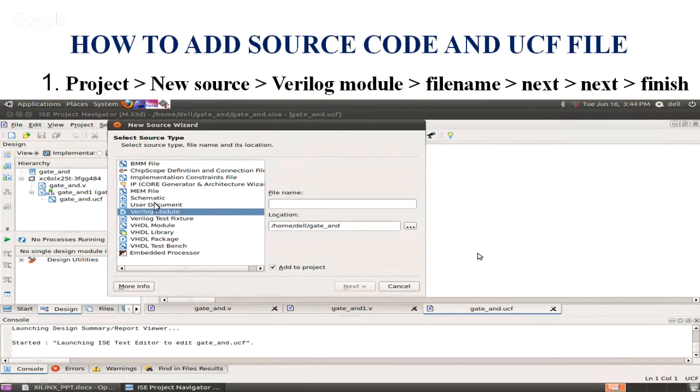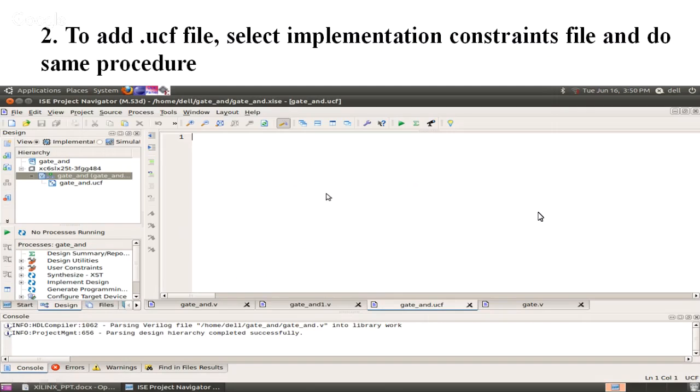There are so many options available. If you want to write a program in Verilog, then click on Verilog module, give the file name, click on next, and click on this option, add to project. So this .v file will automatically be added in your created project folder. Then click on next and finish. Now here you can see that the .v file is created.